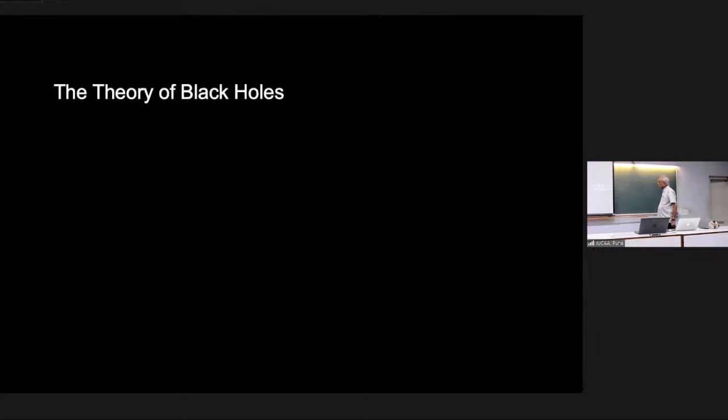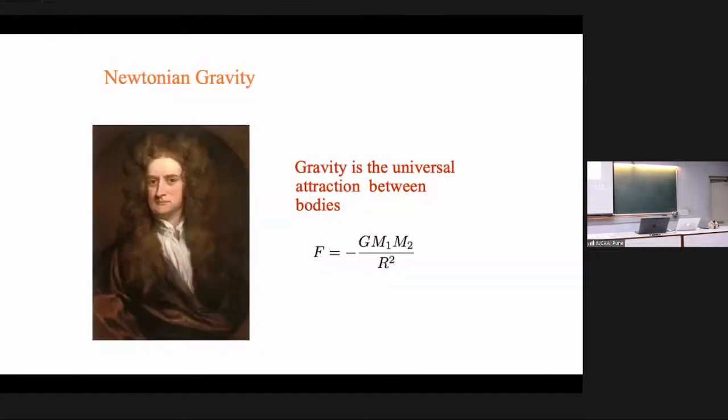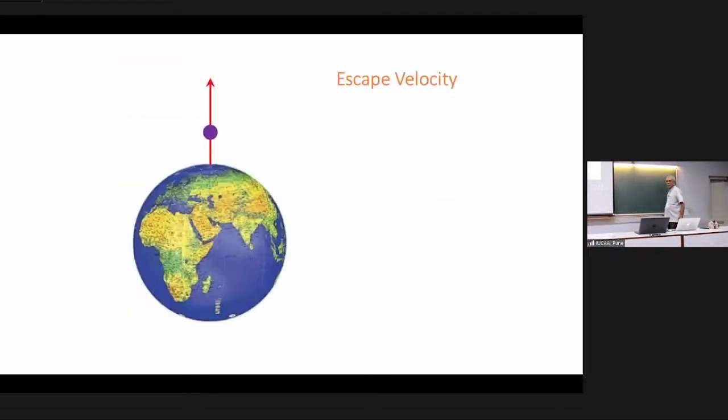Okay, so now, the theory of black holes. And there's no reason why we should only go to general relativistic black holes. You can also have, as you already know, within Newtonian theory, things called black holes. Because you have got the Newtonian equations there, which you are very familiar with. And you are also familiar with the concept of escape velocity. So sit at the top, then throw a ball up, it goes up and comes down. The faster it is, the further it goes.